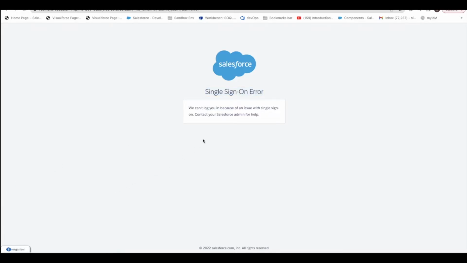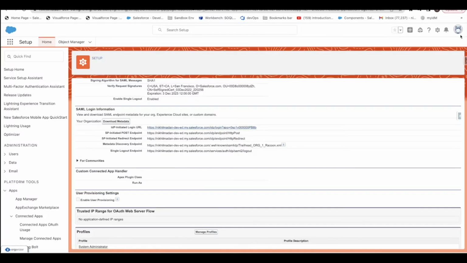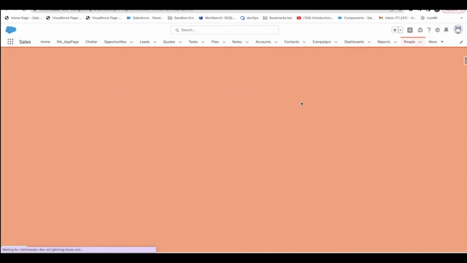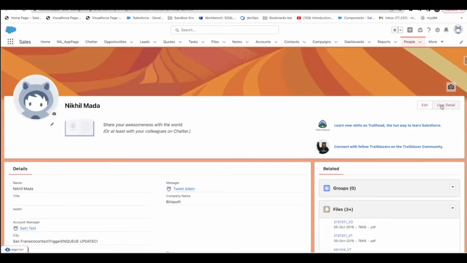If you remember, we have done all the settings. Before we see what the issue is, one important thing which we have not done yet is setting up the federation ID of a user at both sides, the IDP side and the service provider side. Let me quickly go to my username and see what federation ID we have given here.